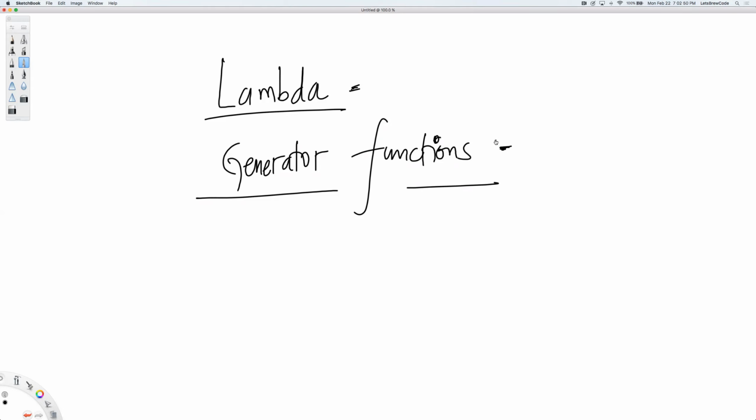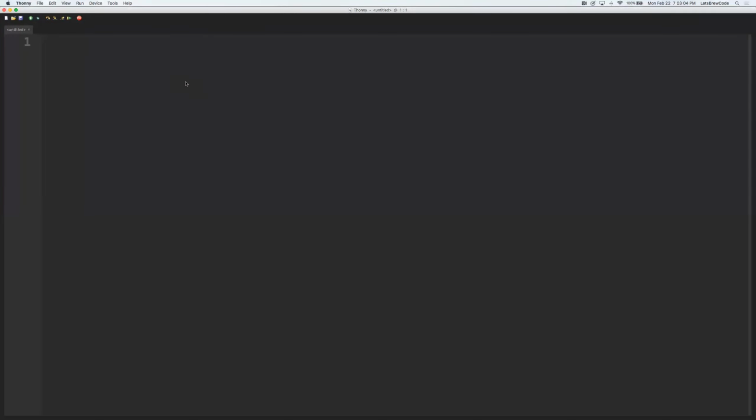So lambda, we have talked about functions in general. Let me open the IDE. We have talked about functions in general in which we define a function using a def. Right? What that does is it creates a function definition and creates a code object and gives it a name, whatever name we're gonna call it.